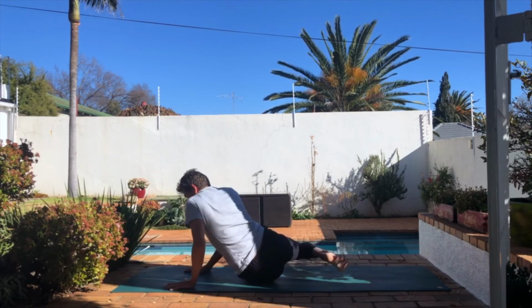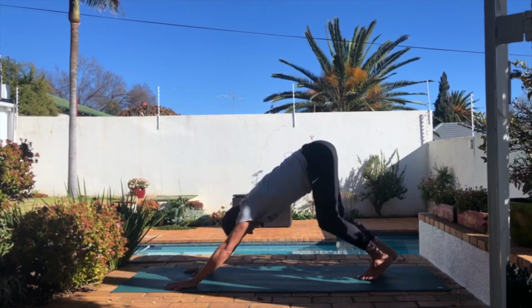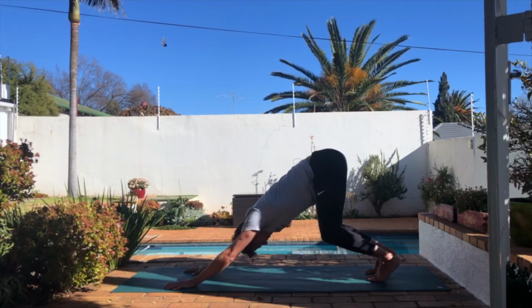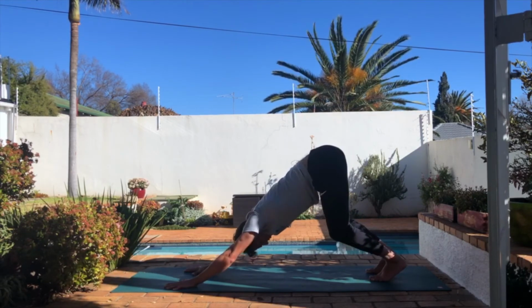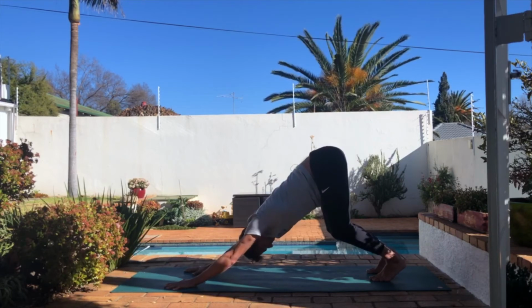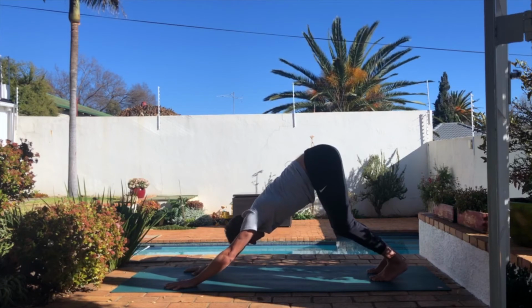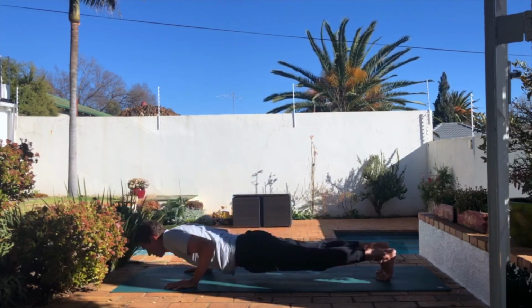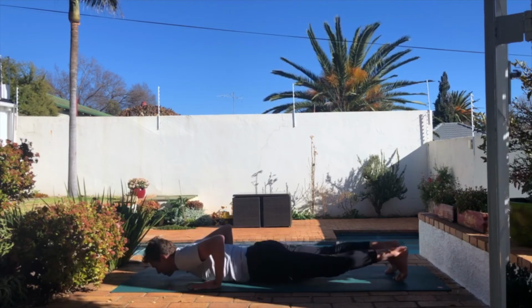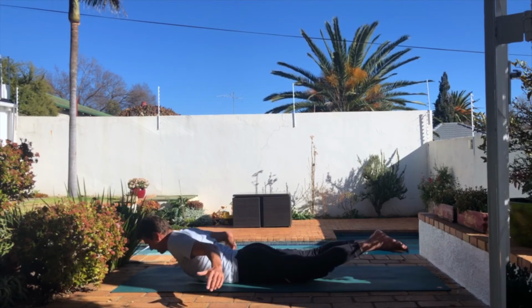Slowly come out, come to downward facing dog, bend the knees a little bit, lengthen the spine. We're just using this as a counter pose for all this twisting work. And then inhale forward into plank. Exhale slowly lower down. Let's do locust pose. We haven't done a ton of back bend, so let's do a nice and mild one.